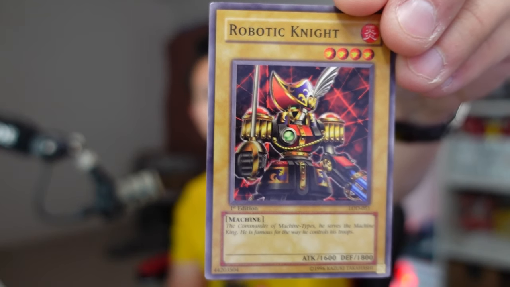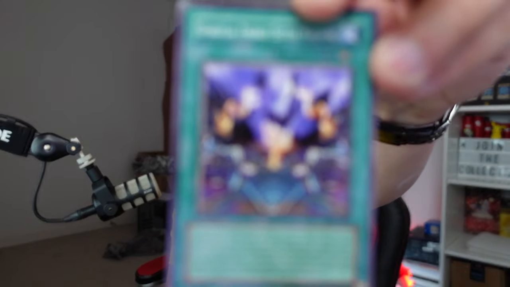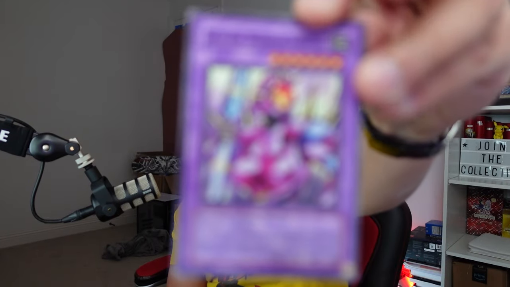The Robotic Knight, very, very cool. Serpentine Princess makes a return. The Spirit Ryu makes a return. The Spiritual Energy Settle Machine. And a fusion card here, the Super Robo Lady. And this card I do remember.